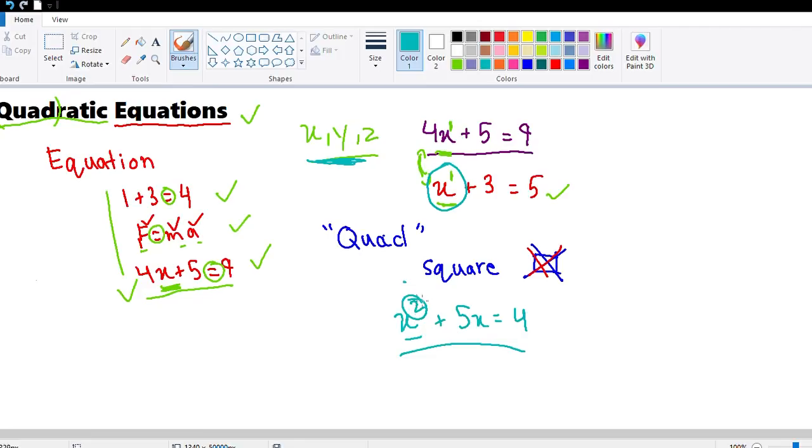So basically in a quadratic equation there's this x squared. We define a quadratic equation as an equation that contains the square of the variable. I hope that makes way more sense now, because we know what an equation is. It's a mathematical statement that shows the relationship between two or more terms or expressions. In simpler form, it's just a relationship between two or more quantities, and it needs to have this equal sign to be an equation.